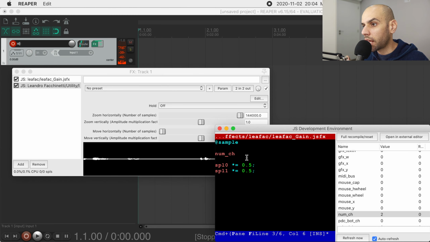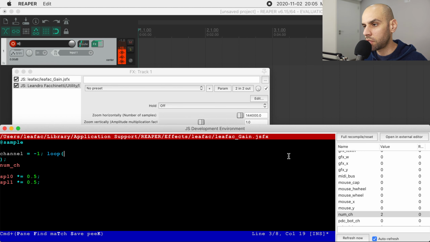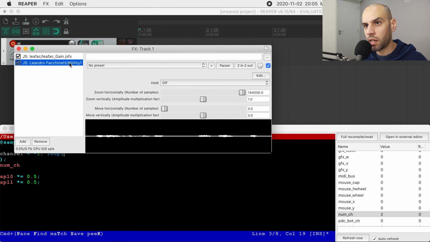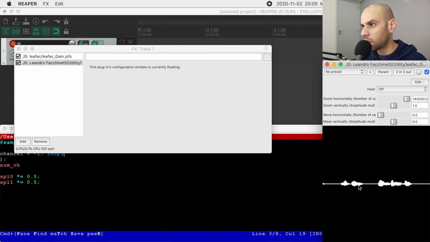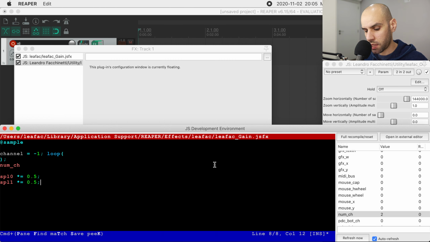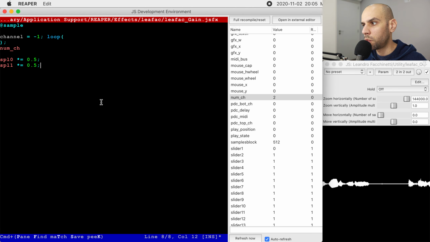Okay, so let's loop through every channel and change all the channels accordingly. Let's start with a variable that starts with -1 and then loops. And we saw the loop construct in the other video in which we built the oscilloscope. The idea is super simple. Well, let me organize the windows real quick. I'll put the window that is the oscilloscope right here, and then our code will be here.